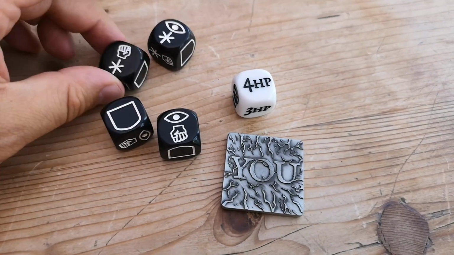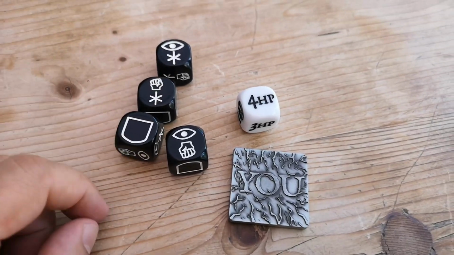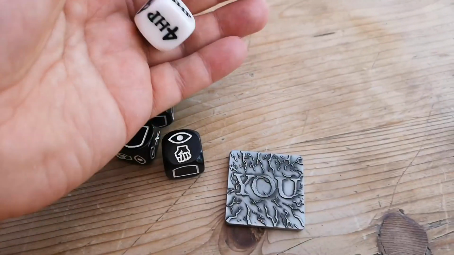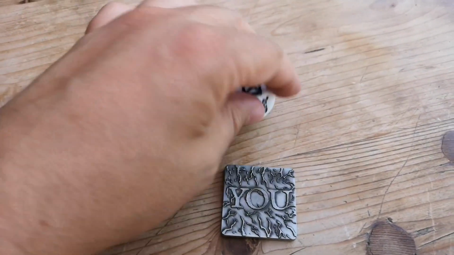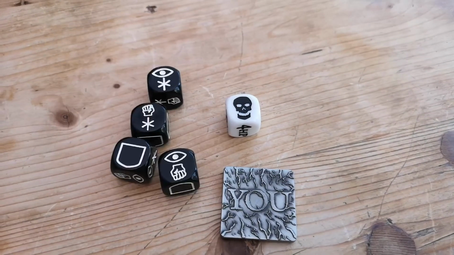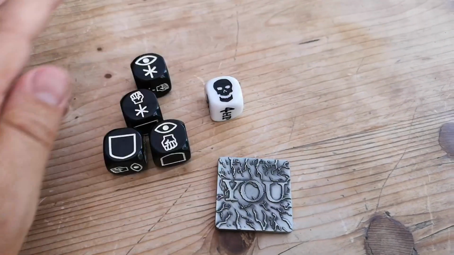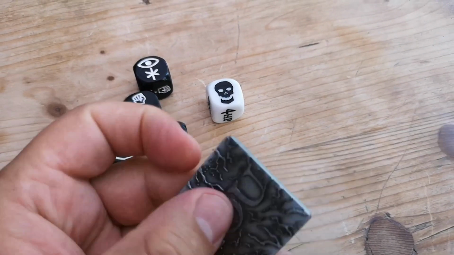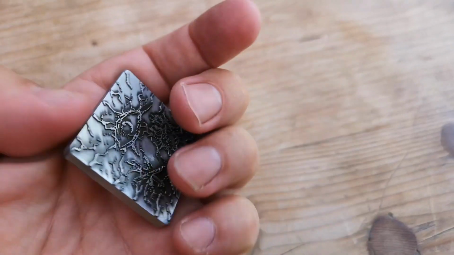Yeah, I think that's it. Oh, there you go. Yeah, so you've got the various bits. You've got this dice here, which has 3 hit points, stone or death, and then a U marker. It's a nice little addition. I'm not sure about these. Totally unnecessary, but a nice little thing to have, and it's got some nice detail.